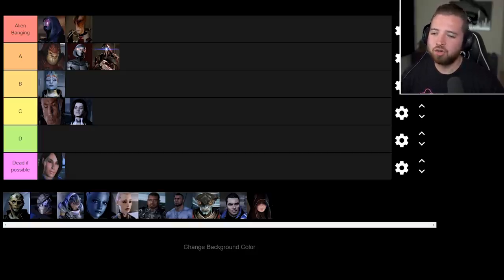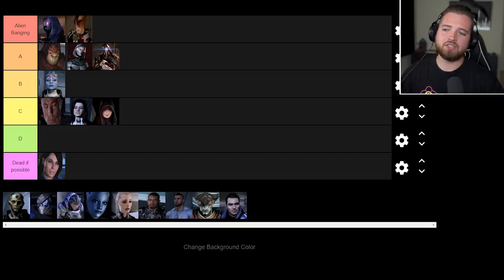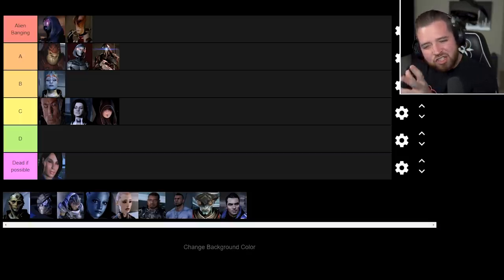Next up is Kasumi Goto. A lot of you are probably going to be upset with me about this one. I'm going to put Kasumi in the C tier. Kasumi is not too interesting because she does nothing. She's got a bit of a fun personality. Kind of quirky, kind of weird, emo-ish, and just strange. But she doesn't do anything at all.